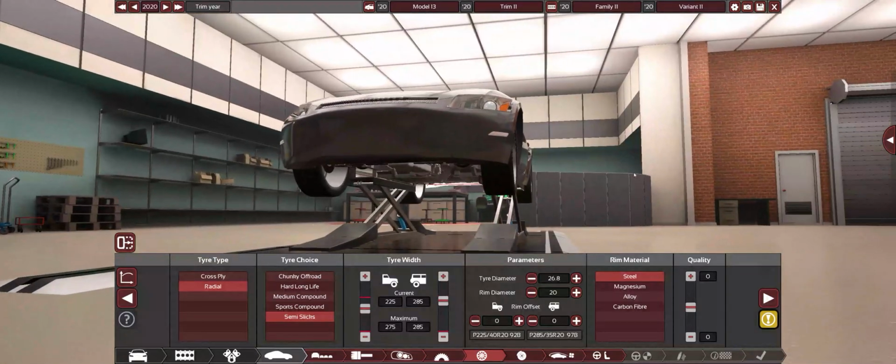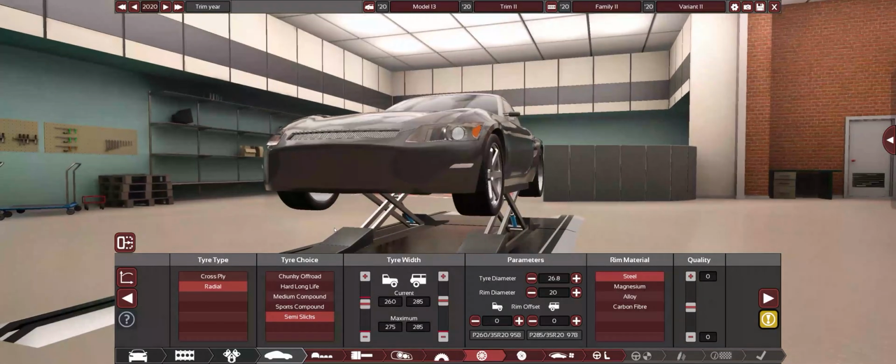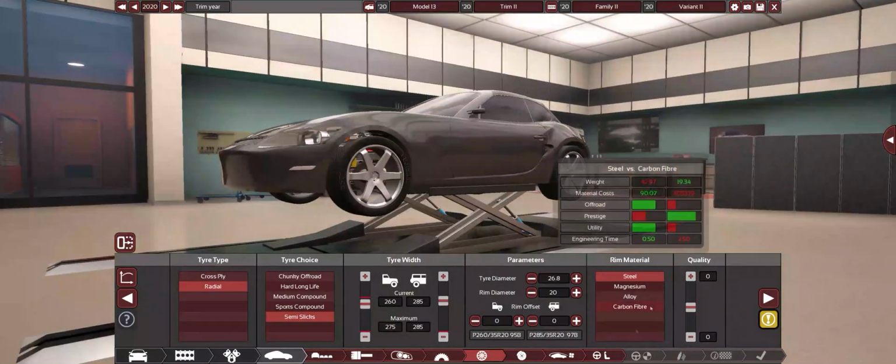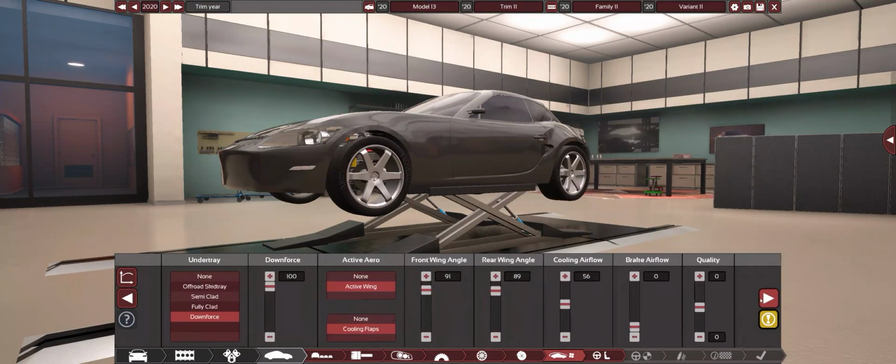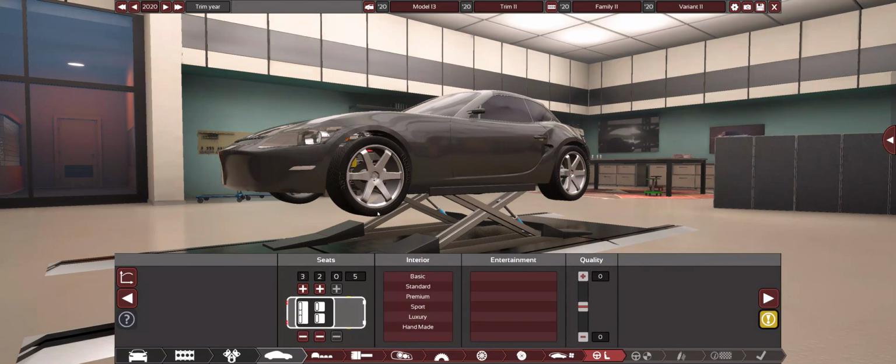Okay, now the front can be increased just a little bit. Don't need to go too crazy with it. That's good right there. Rim material, carbon fiber. Increase that. And next one. Okay, here, increase the quality. Let's increase the brake airflow to like 50. Now we're gonna make this.